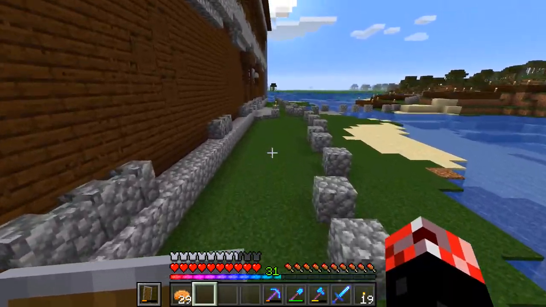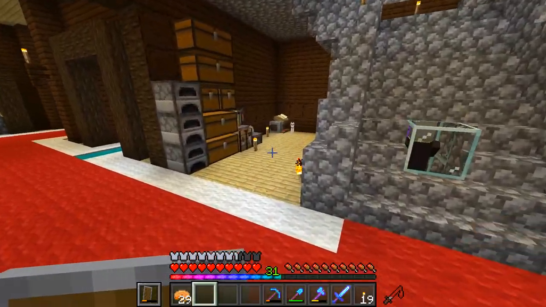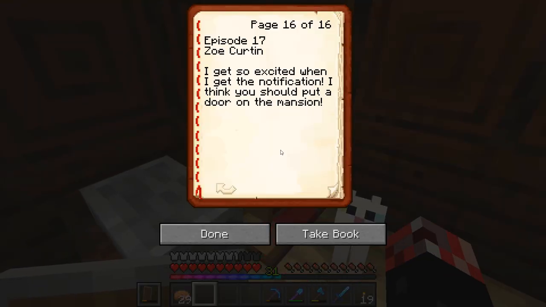But for now, my friends, I think I am happy to call that little project done for today. So let's head back to the Woodland Mansion and let's grab the comment question of the video. Hello there, Spike, how are you doing? So Zoe Curtin says, I get so excited when I get the notification.